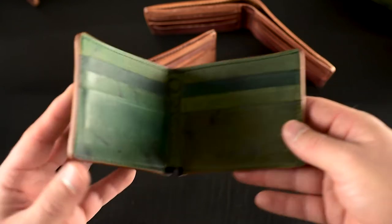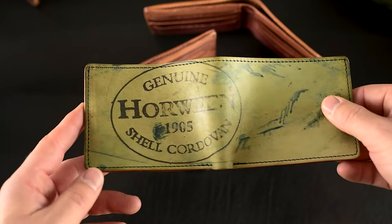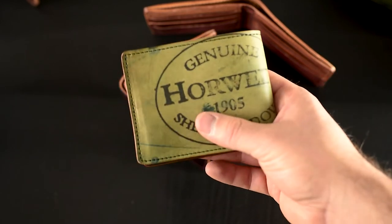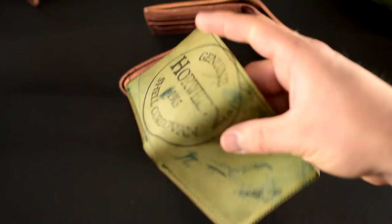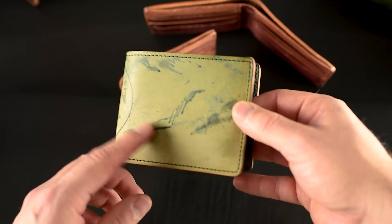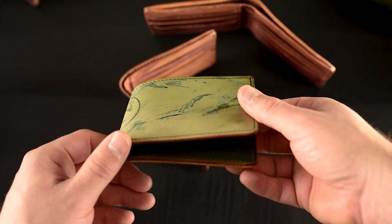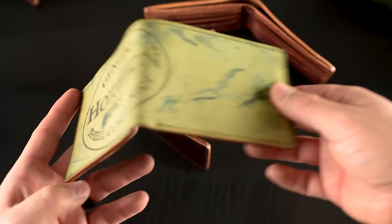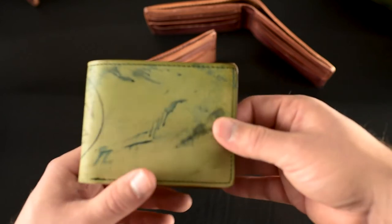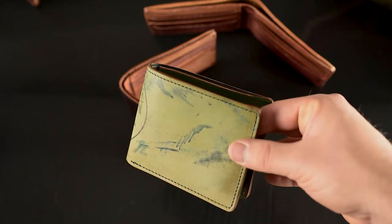Sometimes there's a little bit of yellow in it. I really like these for how well they age. Because the shell cordovan is a vegetable tan leather, it's going to develop a really nice patina. The longer you wear this, the more it's introduced to moisture and friction — you'll notice the color will become darker, a little bit more golden, but also the luster will increase and it will get much more bright and shiny. It starts off with a subtle bit of sheen, but develops more into that classic bright shiny mirror-like luster that shell cordovan is known for.